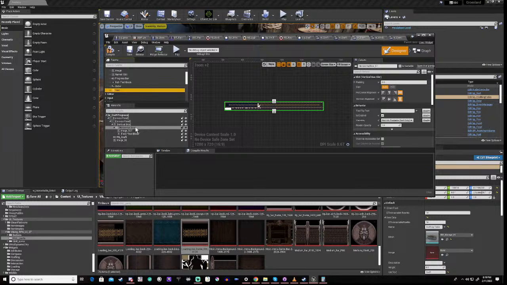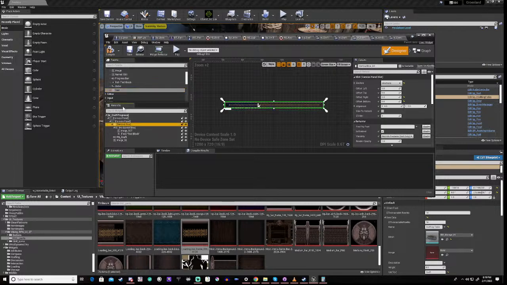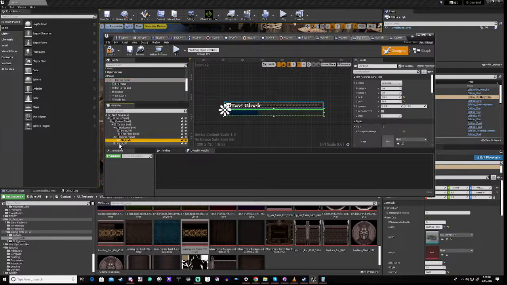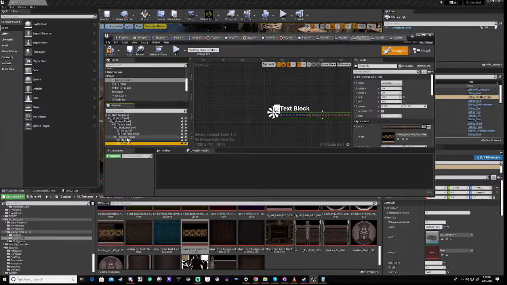Okay. Then, in our vertical box, we're going to put a canvas panel. And then, we're going to put our craft in our canvas panel. Okay.